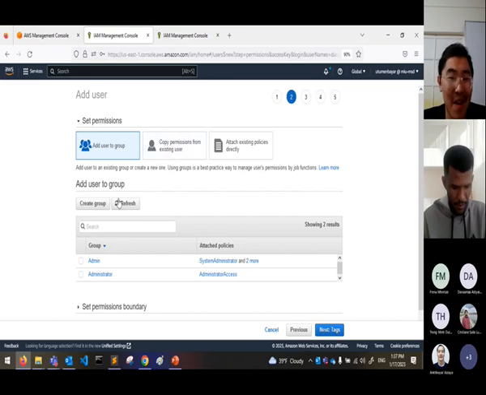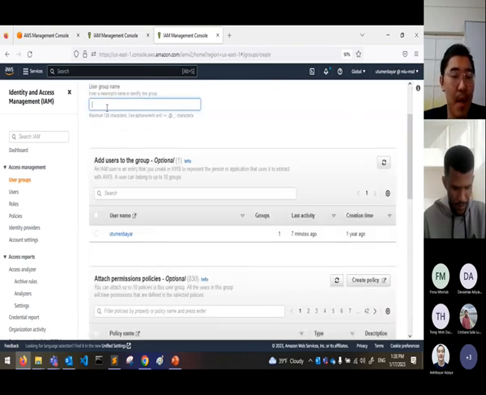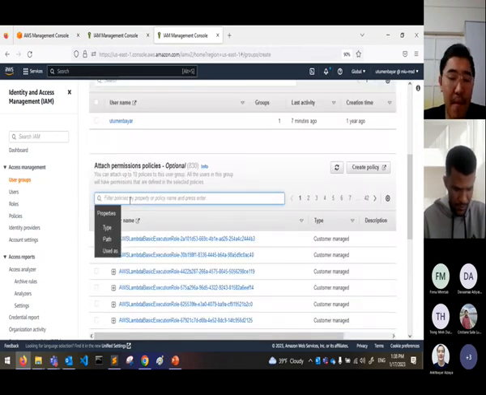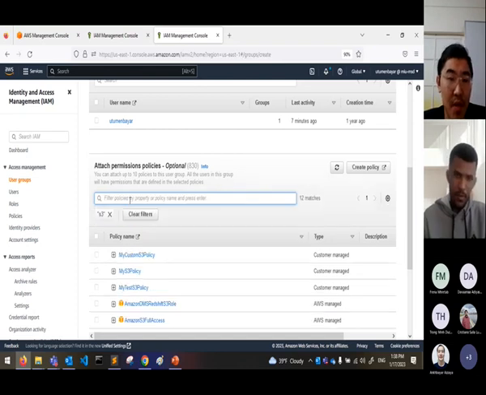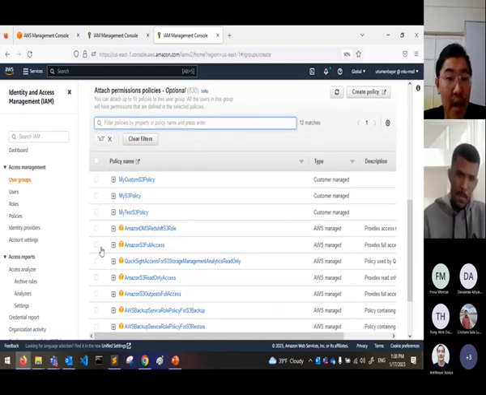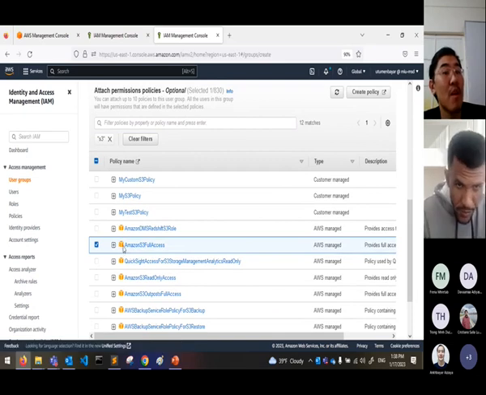Good. So let's create one group. I'm going to create a group called student, and the student group will have access to S3. I'll use a policy provided by this AWS account. It's a policy managed by AWS, so you don't touch it; it's managed and updated by AWS.